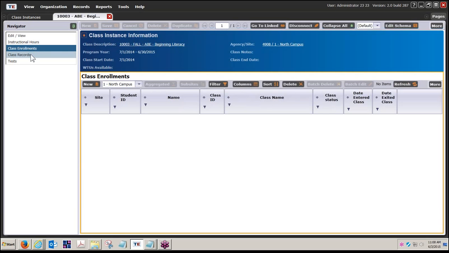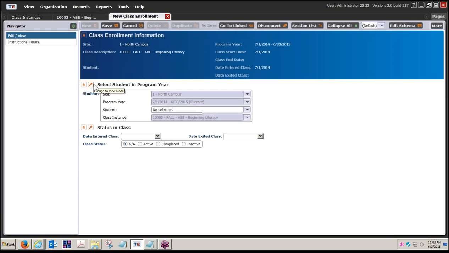To add a new class enrollment record, click New at right. A new tab opens to input class enrollment information in two distinct sections. Select Student in Program Year and Status in Class.